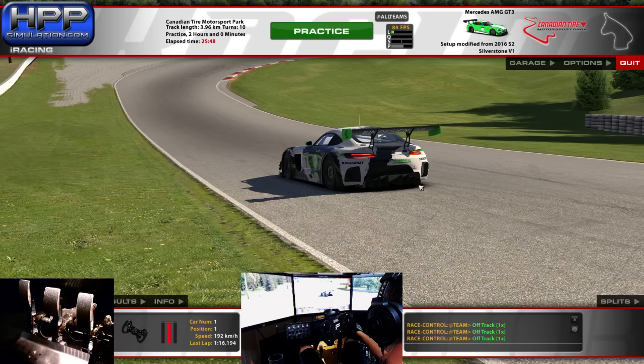Now, say we're just going straight, this grip plus this grip, let's just say random numbers, 5 plus 5 equals 10, right? So this side has a 5 grip, this side has a 5 grip. When we go into this corner, the weight's being transferred from this side to this side. Well, instead of it equaling 10, the overall grip, you're always going to lose a little bit of grip when this weight is transferred off this tire contact patch to this tire contact patch. So instead of it being 5 and 5, now this side's going to have more weight on it. We'll call it 6. Well, this side's only going to have 3. So 6 plus 3 equals 9. So you don't have the same grip levels.